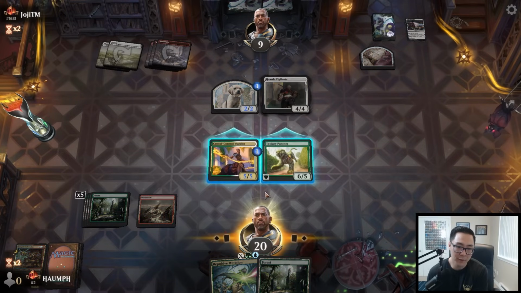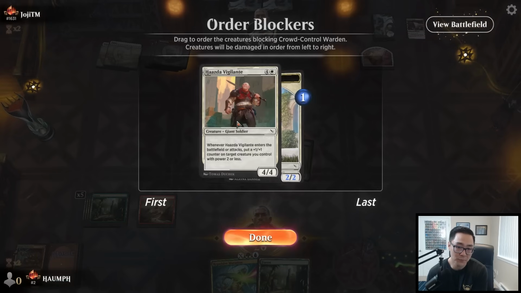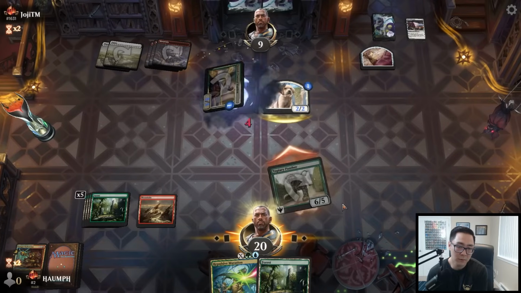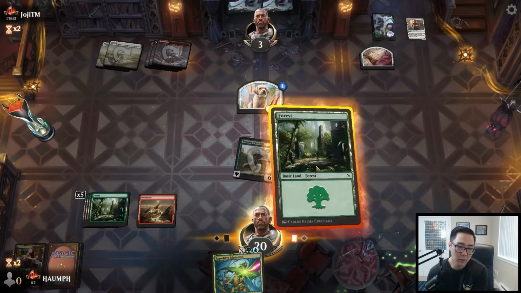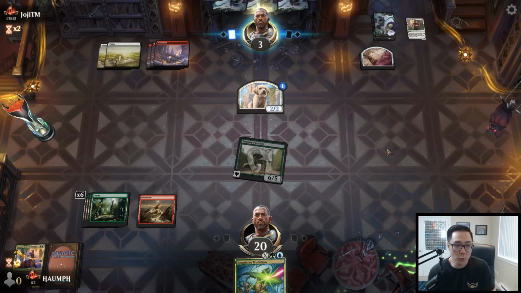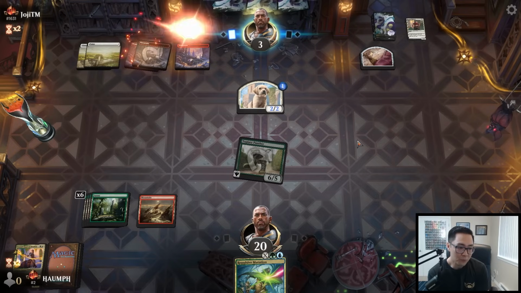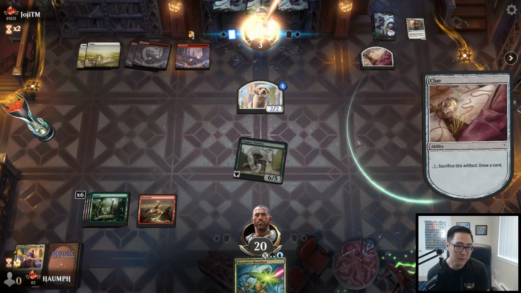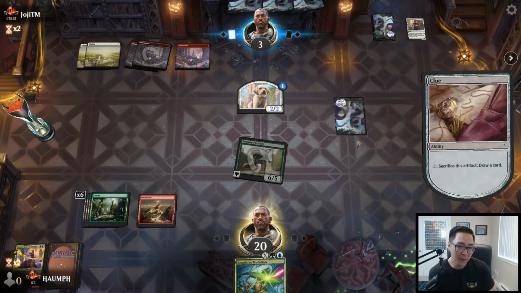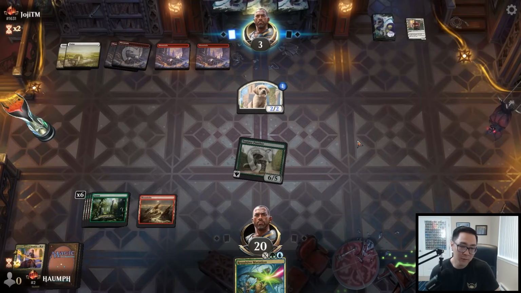Alright, so that was good for them. Let's attack. Alright, let's kill the Vigilante. They're at 3. Yep, but they can certainly stabilize from this point now, but hopefully the Panther is just big enough to get us there. So what would have happened if they were at 9, they would play Haza Vigilante, we counter it, right? And maybe they chump and they're still at 9, and then we have a 7/7 Crowd Control Warden? Yeah, I don't know.